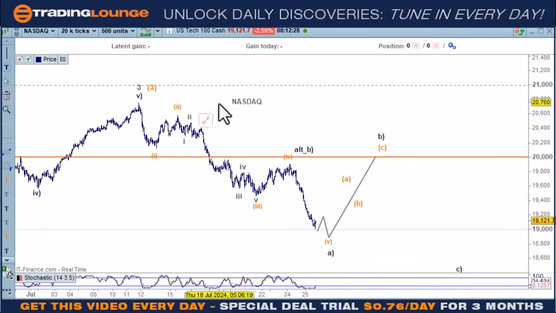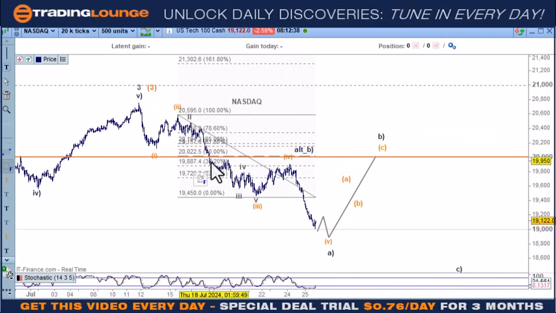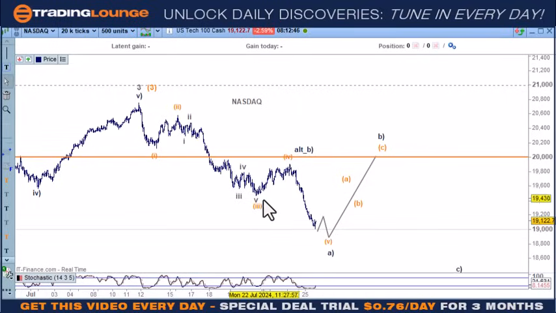So in this case with the NASDAQ here, as I mentioned, it looks quite nice. If we take this top here and this here, that brings us in very nicely as a wave 4 at the 38.2% retracement level. With the S&P 500, this move up here is higher and it makes a really nice B wave. In this case, it makes a nice 1, 2, 3, 4, 5 down here. So they're both a little bit different.